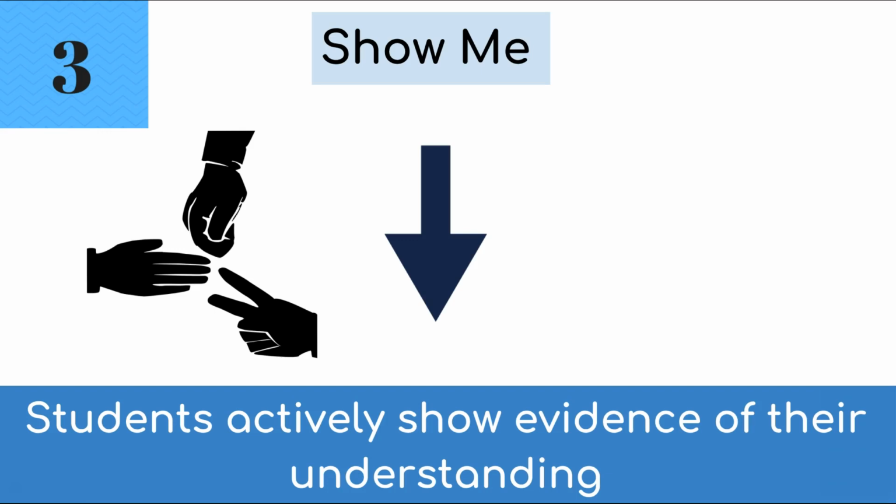First, they'd bang their fist on the opposite palm 3 times, just like at the start of a rock, paper, scissors game, and then show their answer using their fingers. Choice A would be like 1 finger in the air, choice B would be 2 fingers, and so on. Students are overtly showing evidence of their understanding when the teacher gives the signal.